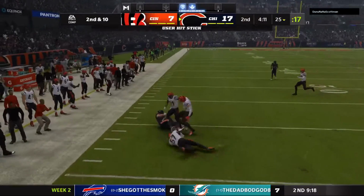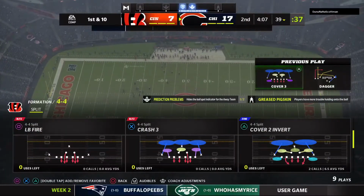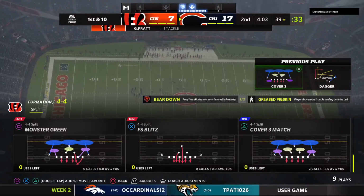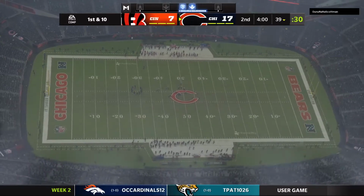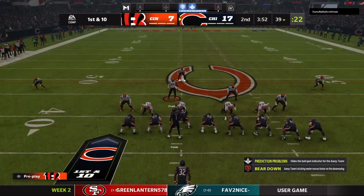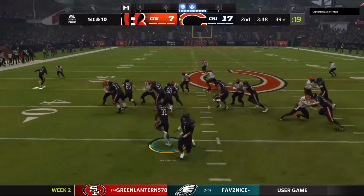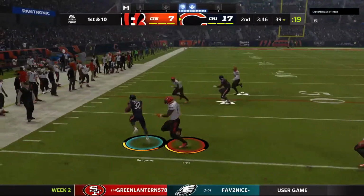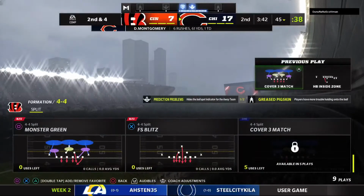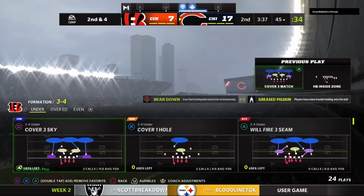A throw left side taken in by Kmet. And he gets this one just shy of the 40, down at the 39. Fields to Kmet there for a Chicago first. So from the 39 now, they'll come up on a 1st and 10. A give. This is Montgomery. And he takes this up right near the 45-yard line. 60 yards rushing for him as he has been tough to stop here this first half.